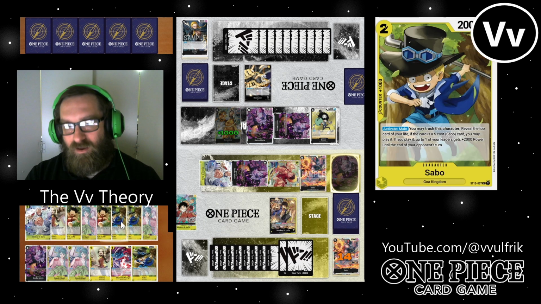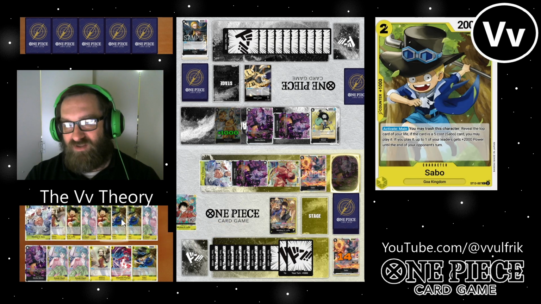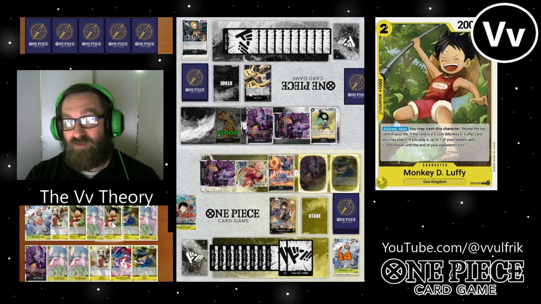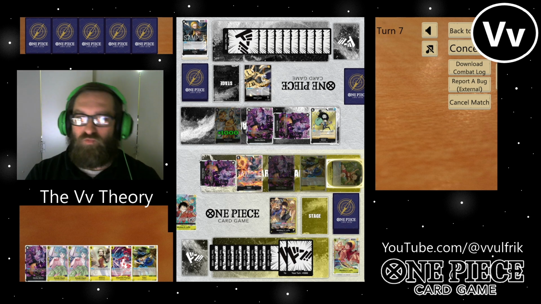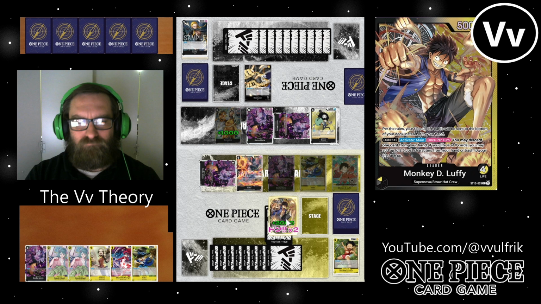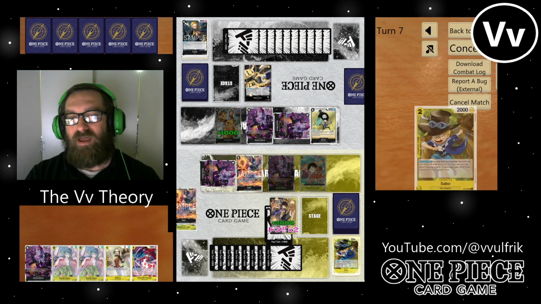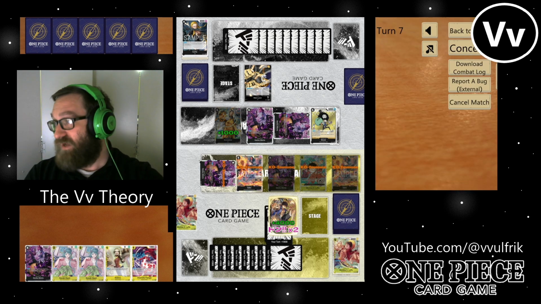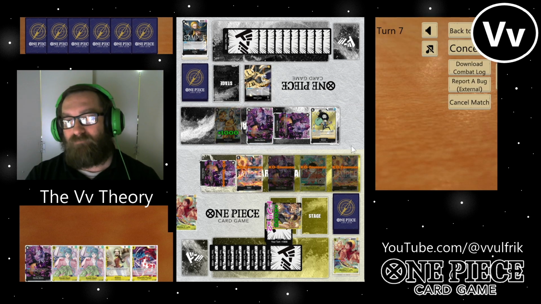Now we're going to play out the Gecko. We're going to bring out a Sabo and a Luffy. I'm making sure I have the cards in my trash that I need. We're going to grab a Sabo, and we have to bring back a Luffy to get rid of the Luffy in my life currently. So we'll pull him back. Now we will attach 2. We'll trash the Sabo, put a Luffy in the trash, put a Luffy in life, and then pull the Sabo into play. We'll swing for 11. Let's see what he does here.